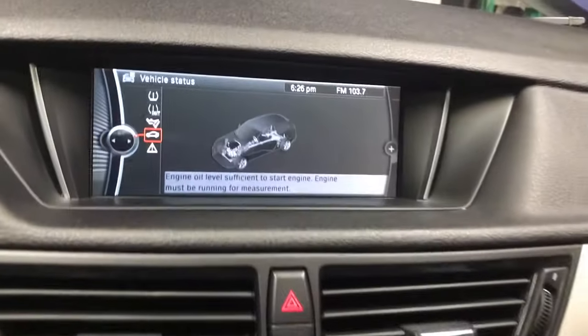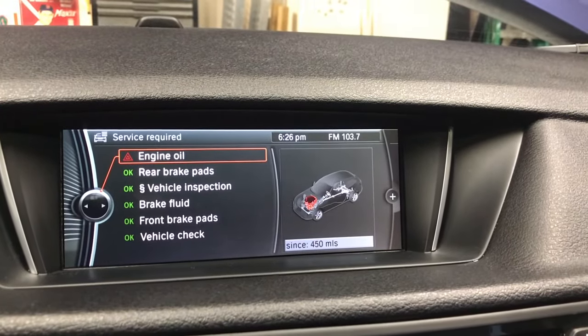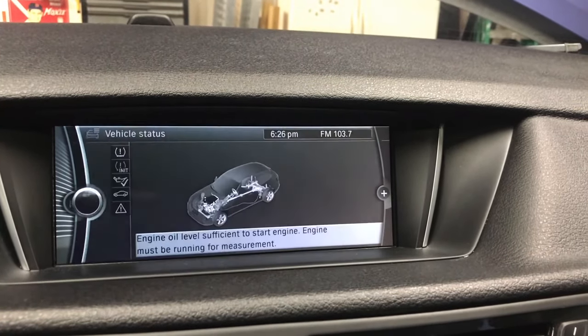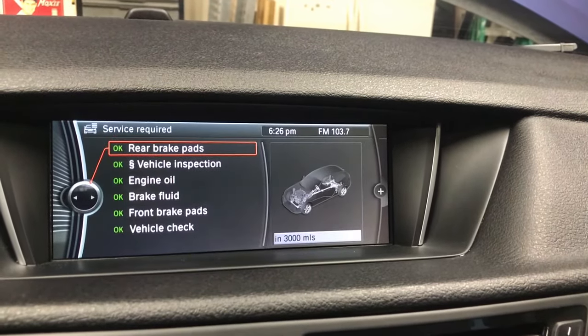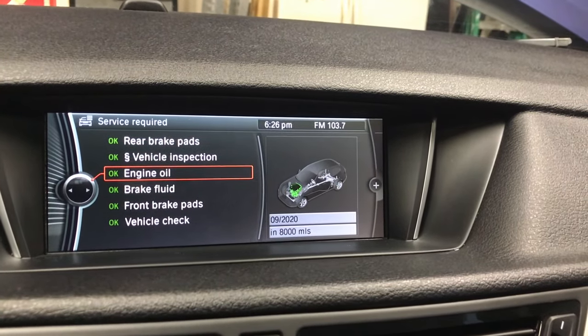And that's all there is to it. If we come back over here now and check our vehicle status, well, it has not reset over here yet. We exit our vehicle status, go back in to check our vehicle status. Aha, now our engine oil is okay.